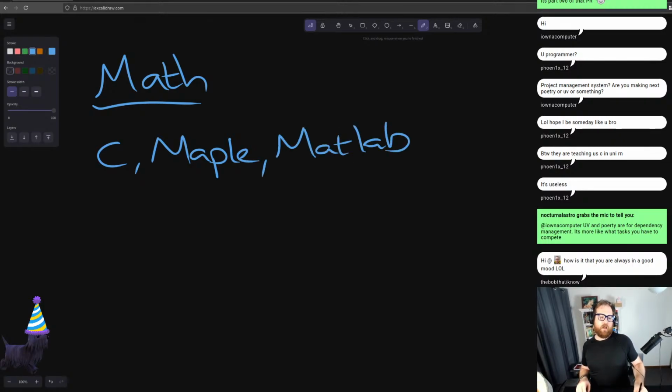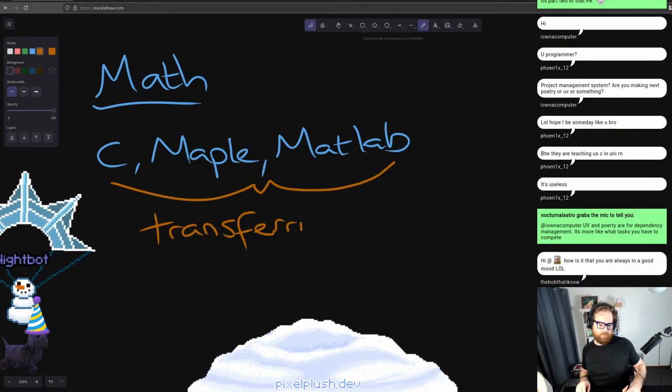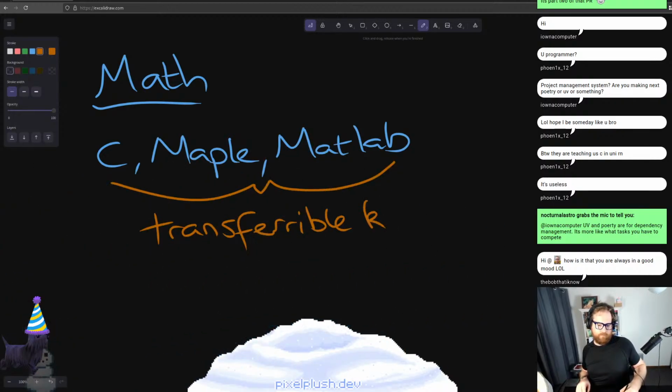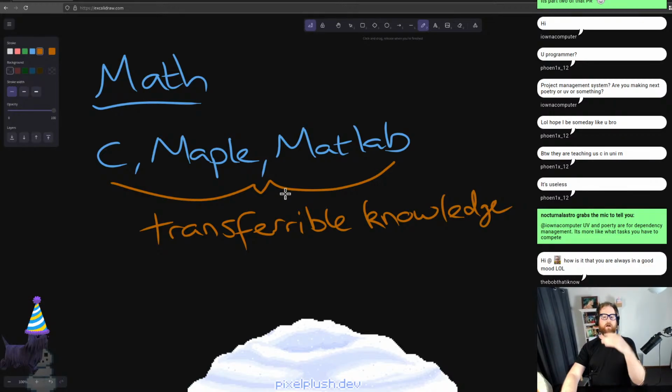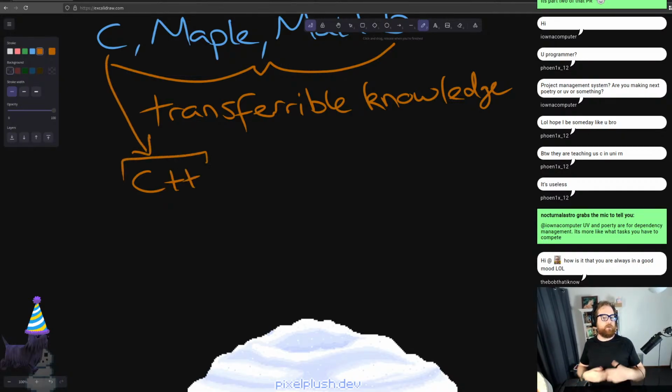All the fundamentals of these languages are transferable knowledge. As I was at uni, I actually got a job and I was helping build database solutions using C++. So all of my C knowledge went into here, and I only had to learn a little bit about classes and stuff like that. Basic sort of stuff.